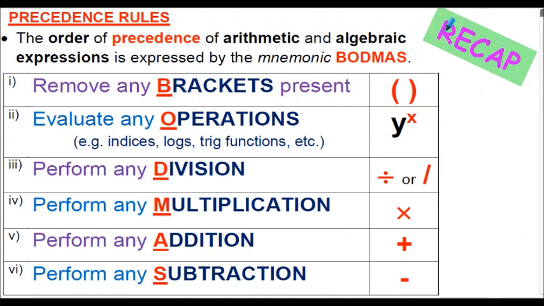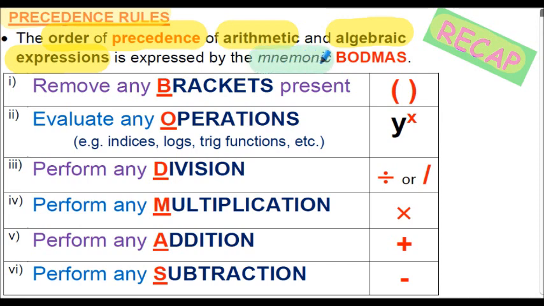Just a brief recap here from a previous presentation related to the precedence rules. Obviously, when we're typing our calculations, we have to ensure we always comply with the order of precedence, whether we're considering arithmetic or algebraic expressions, formulae, equations, and that's often expressed using the mnemonic BODMAS. This is an extract from our previous presentation here, so I'll let you review this at your own pace. Just a refresher hopefully here.